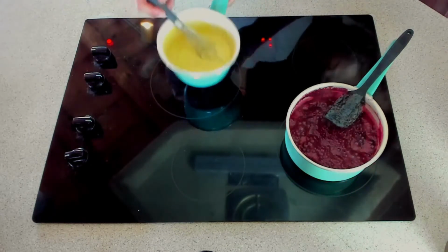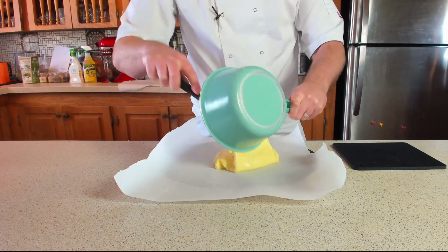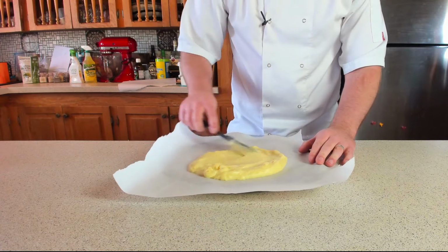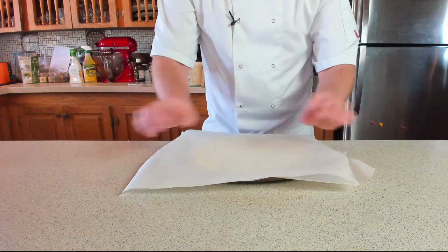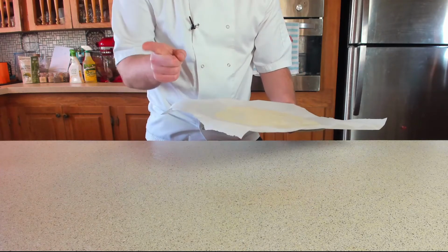And once it's cooked, take it off the stove, and then pour the custard onto a tray lined with parchment paper, and then carefully spread that out nice and evenly. And then place another piece of parchment paper over the top to stop it forming a skin. And then just set this aside to cool down, and we'll blend it later on.